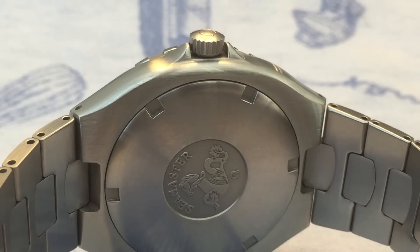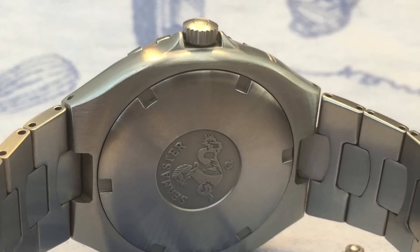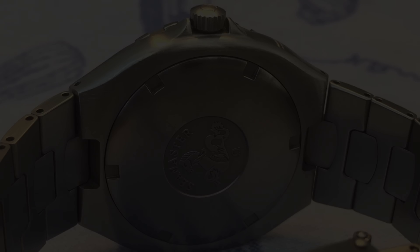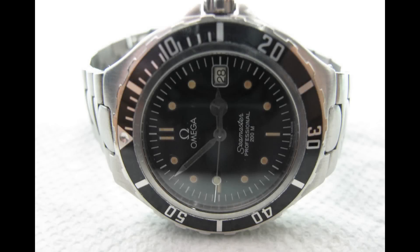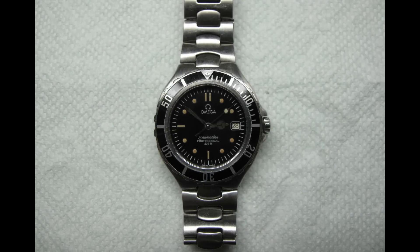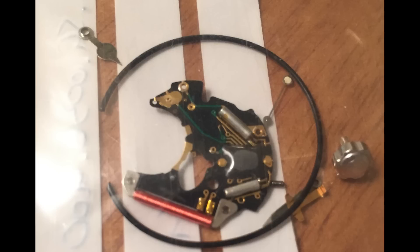The pricing of the Prebond on the used market has not really increased all that much over the years, but recently there has been a slow uptick. Because the model was not popular, the Prebond is surprisingly difficult to find in tip-top condition. People seem to buy, abuse, resell, and buy again, and all too frequently the pieces sold now are in terrible condition and in need of a full service.